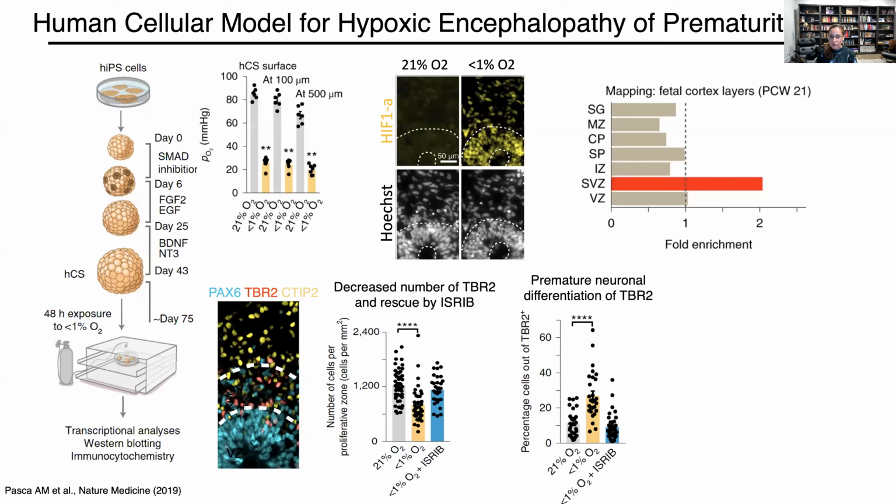What we found, and was also very interesting, is that this decrease of cells was not because of cell death, but because the progenitor cells were prematurely exiting the cell cycle. So what happens in the end is that, by repetitive or prolonged exposure to hypoxia, you have fewer progenitors to make neurons. And this could be one of the contributing mechanisms by which we see smaller and less complex cerebral cortex in babies and patients later on who are born premature.